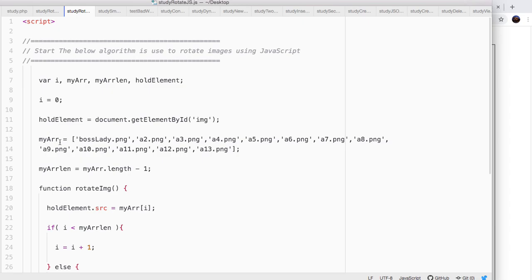Then you're going to create an array, a regular array, not an associative array. It doesn't have the rocket ship symbol like this, right? It doesn't have that. It's just a regular one. It starts with a 0 index because that's how it starts, and works its way through 0, 1, 2, 3, 4, 5, 6, 7, 8, 9, 10, 11, 12 index positions. And you're going to make it an array.